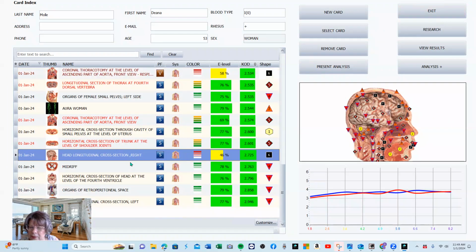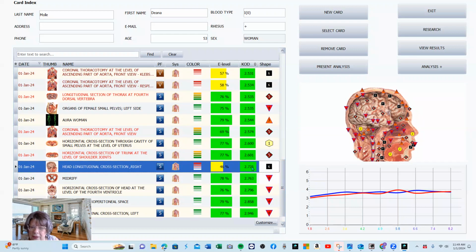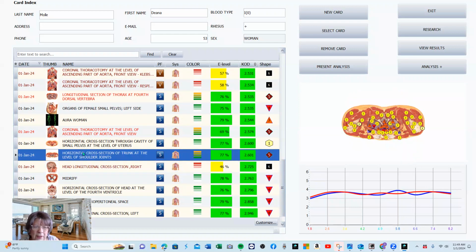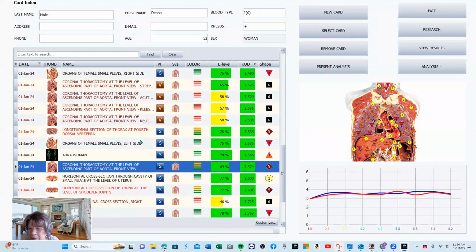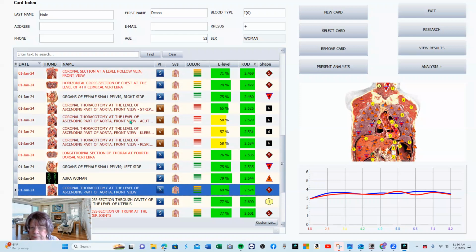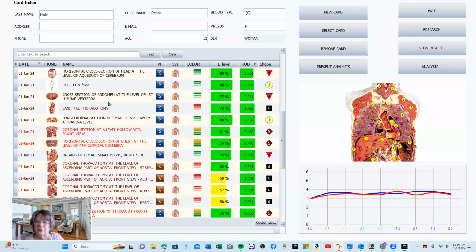So let's move down. Let's see. Okay, let's look at this one. Doesn't look too bad. Lots of twos and threes. This is one we looked at, 5s and 4s, and it's the lungs. So we know we want to do lungs. Okay, so it's pointed us in the direction of the lungs.